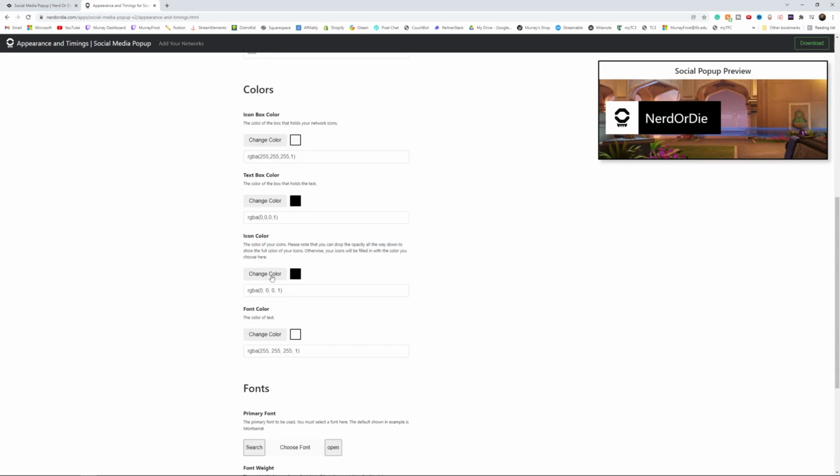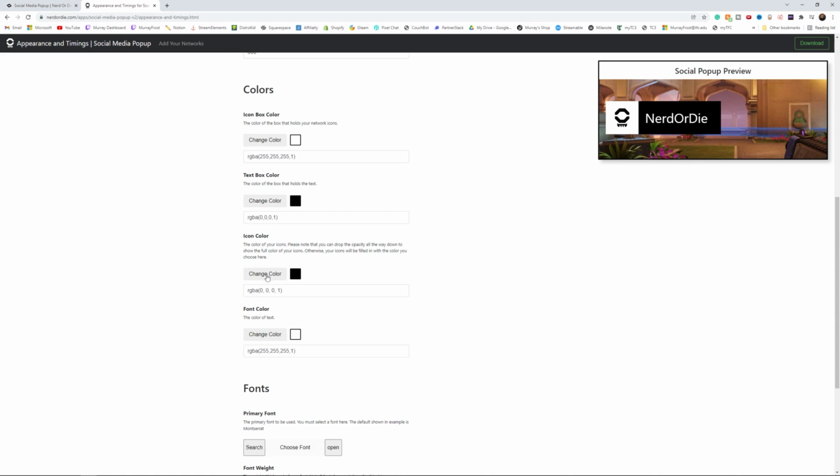And then we've got the icon color here. Remember when I mentioned you upload PNG files with transparent backgrounds instead of JPEGs that don't have transparent backgrounds? This is where this comes in handy. So when I select the icon color here, you can change what the color looks like. So if I make it white, you can see it changes that color. Or let's make it a blue, you can change that color. You can only do this when you upload a PNG file with a transparent background as your icon.